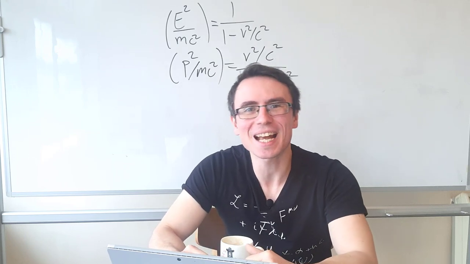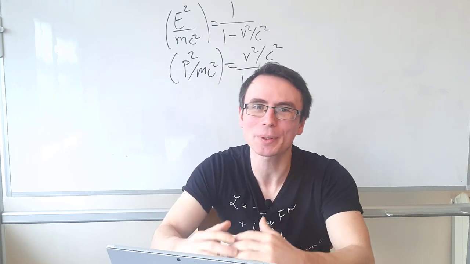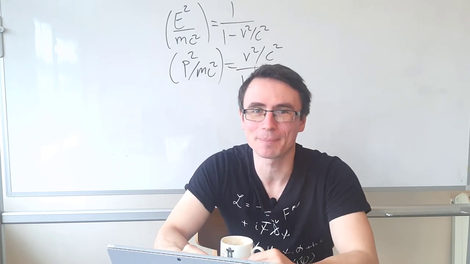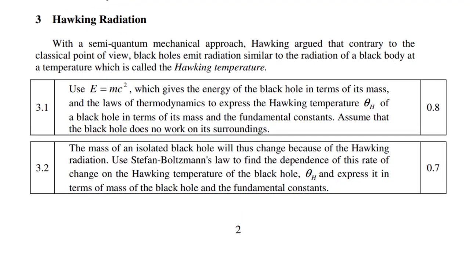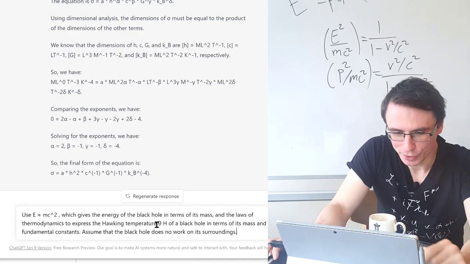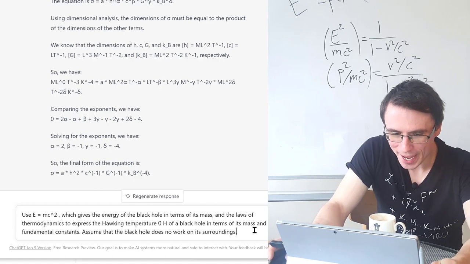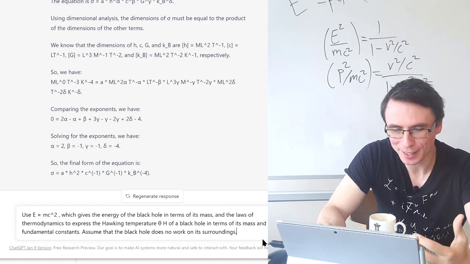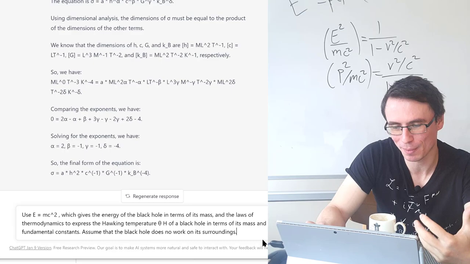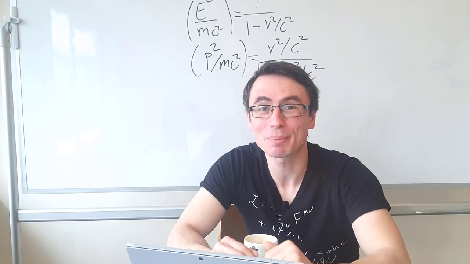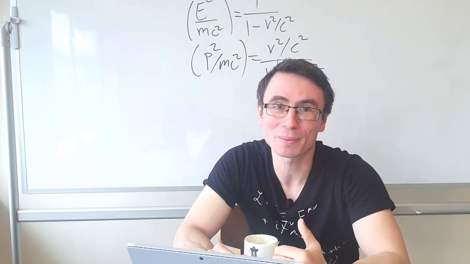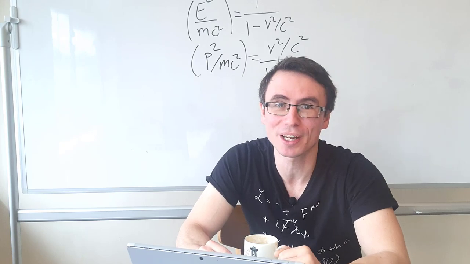Now, just for fun, let's see how it's going to handle some of the calculus-based problems on this exam. Can the AI derive the Hawking temperature of a black hole? So we're telling it to use E equals mc squared and the laws of thermodynamics to express the Hawking temperature of a black hole. This is a really hard problem. It needs to use the first law of thermodynamics and also the definition of entropy.